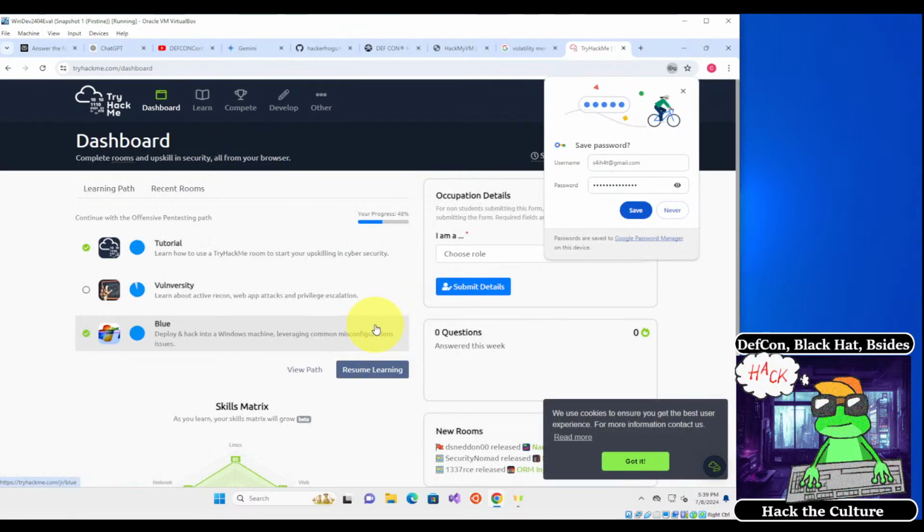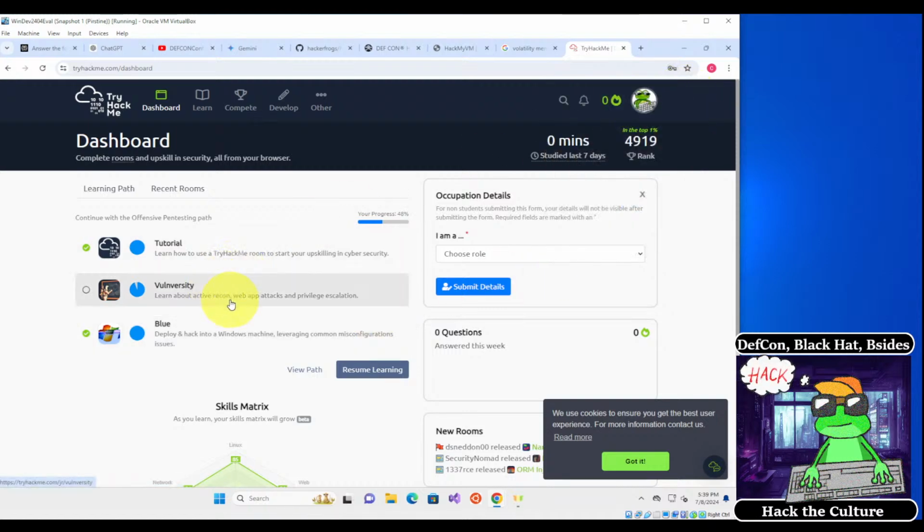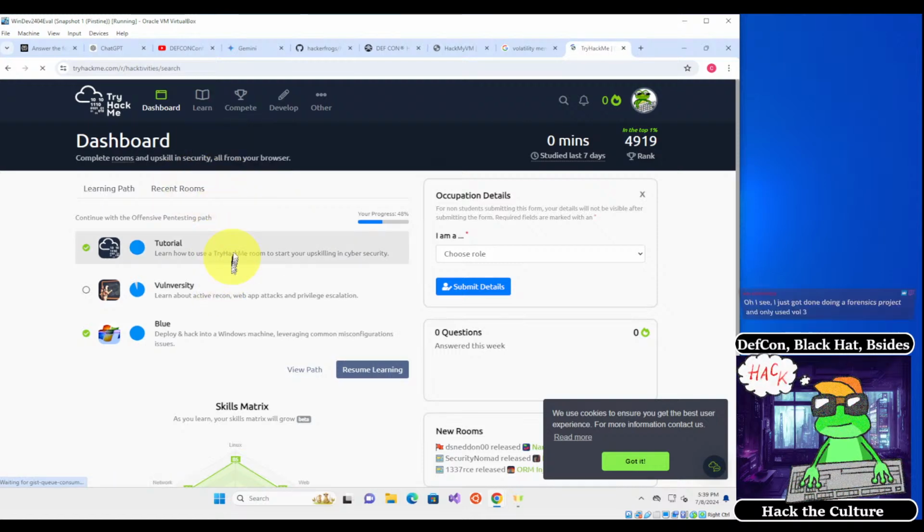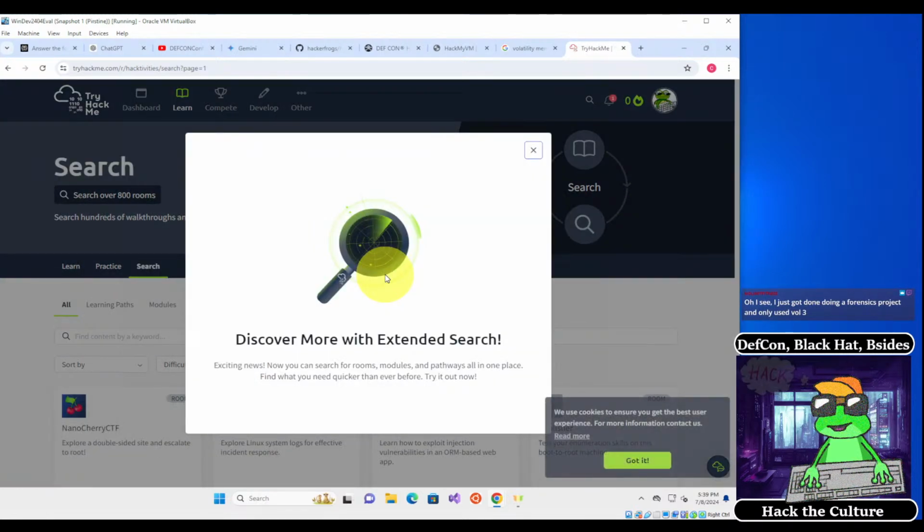So Volatility 2 was developed for a long time using Python 2. So there's a bunch of modules from Volatility 2 that they haven't ported over to Volatility 3. So I'm going to search for Volatility. No Limit Fitness says, "Oh, I see.